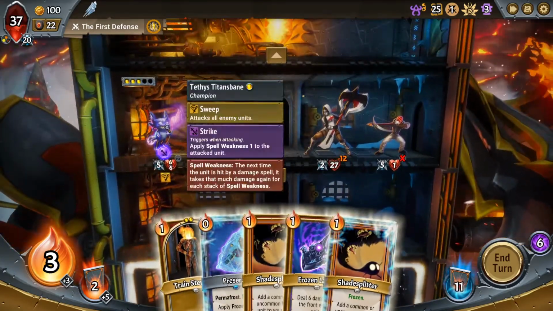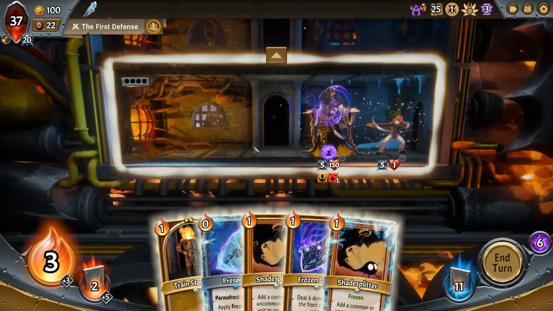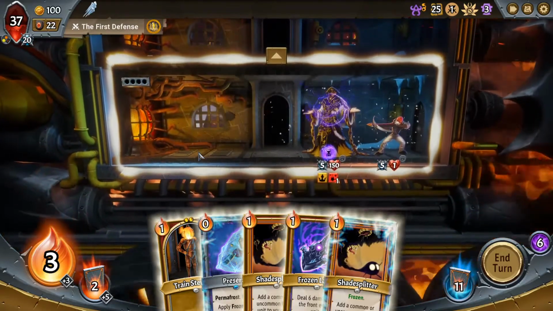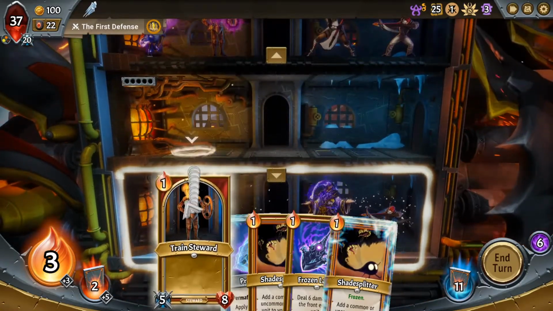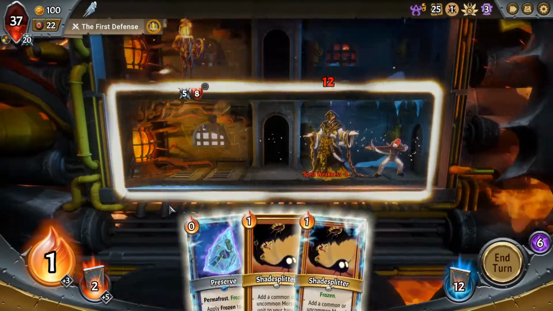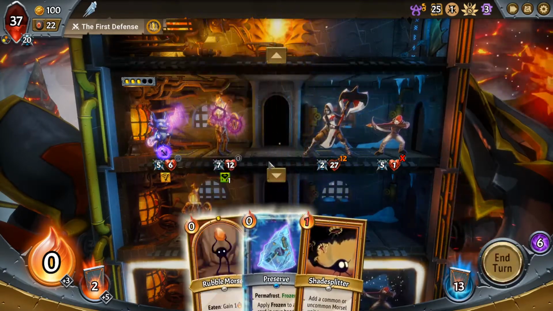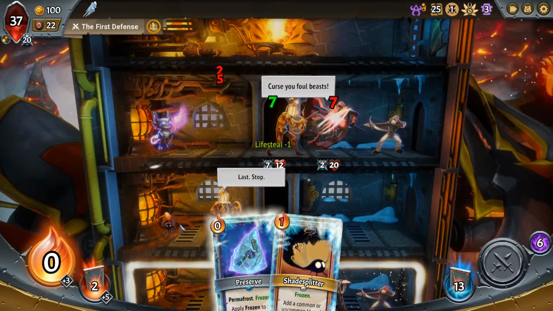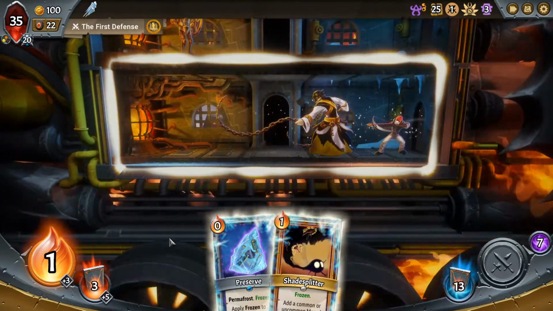I mean, Tethys on the top versus the spell weakness is obviously not great. Let's not forget that. But we should be alright. He says. He said confidently. Am I going to draw an Umbra Assault next turn? Maybe is the answer to that. Maybe. I'll just play this now. One energy. Sure, why not? I've taken 5 so far.